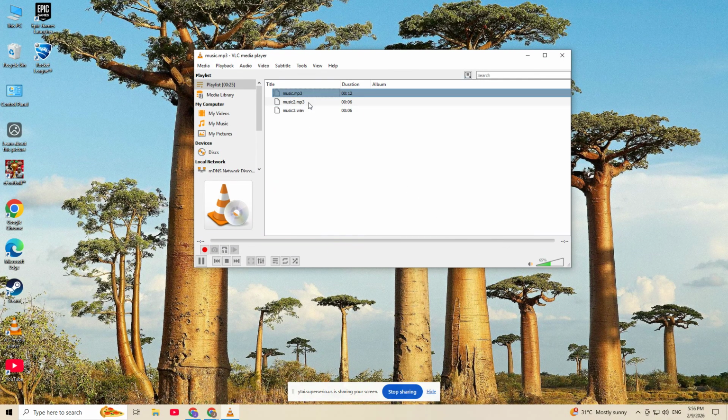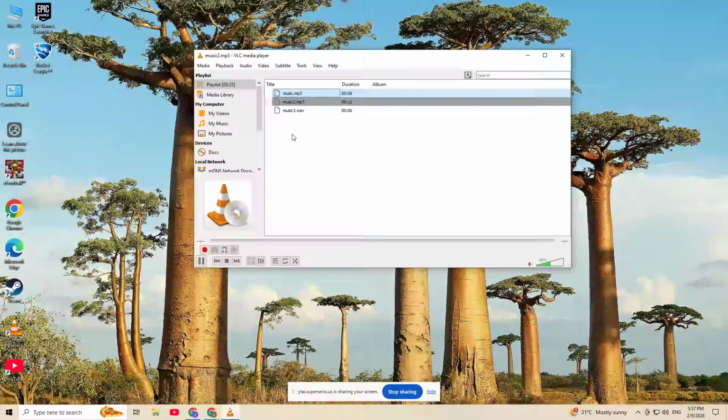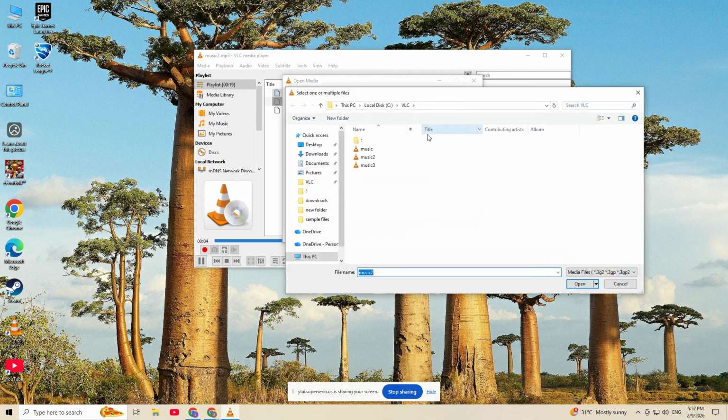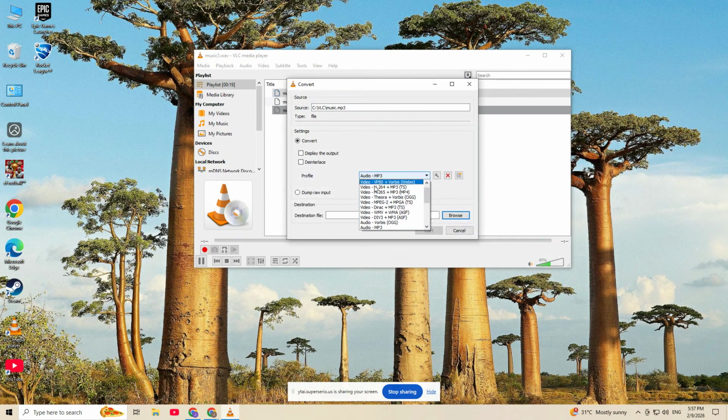Now, if you're working with media conversion or want to manage audio formats, VLC also gives you profile options. For example, when converting media, you can go to Media, choose Convert or Save, add your file, and in the Convert window, select the Profile dropdown under Settings. From there, you can choose Audio MP3 or another audio format depending on your needs. While this isn't required just to play music, it's useful if you want VLC to handle audio files in a specific format.